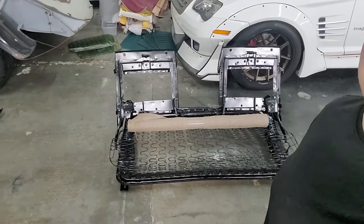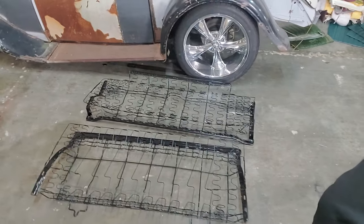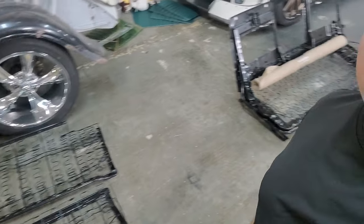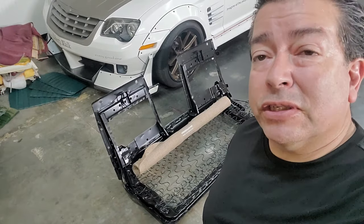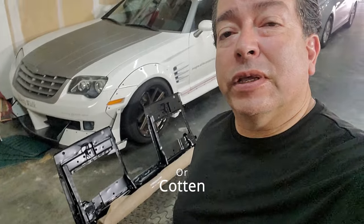Hello everybody, so my next project today is getting back on these seats here for the 72 Olds Cutlass convertible. What I'm doing is taking these powder coated seat frames that my customer restored, and today we're putting the burlap over the seat frames, which is the first step before we put on the foam. So here we go.